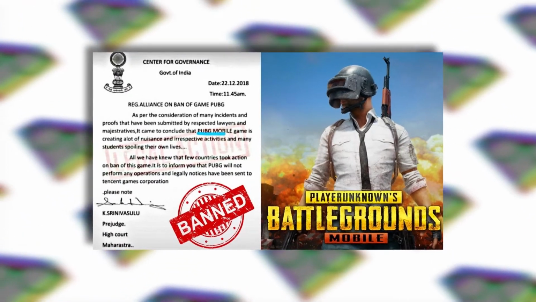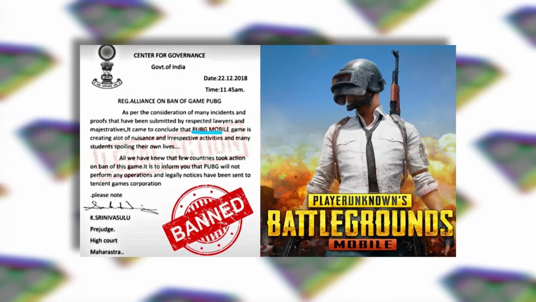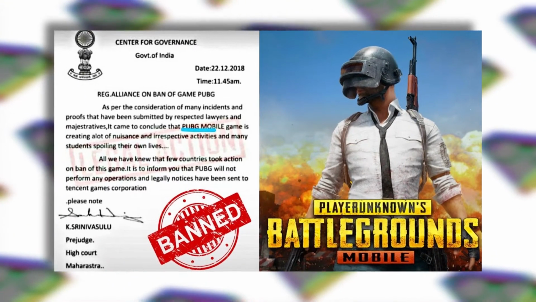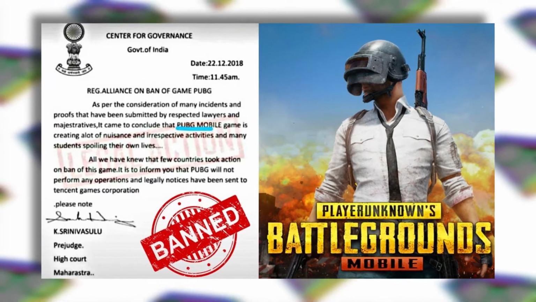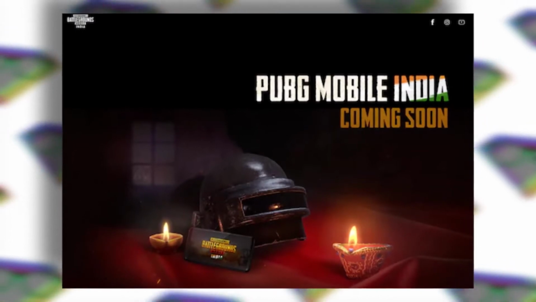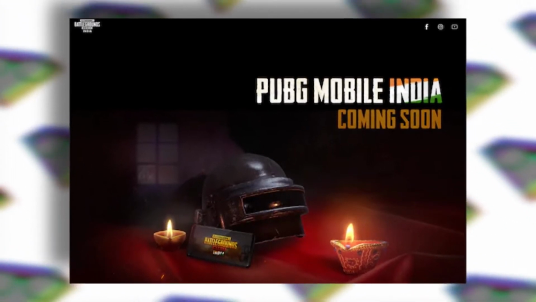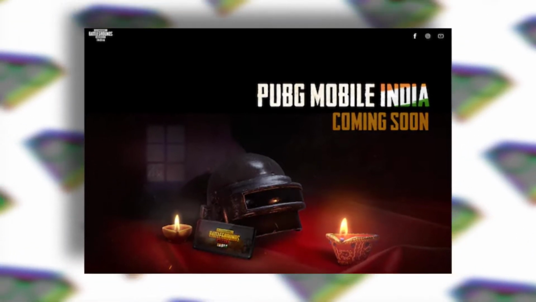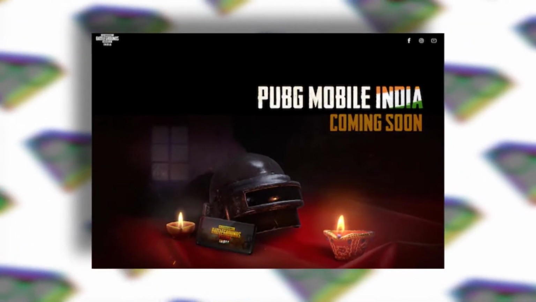Ever since PUBG Mobile got banned in India, the players are finding new ways to install it and play it on their phone. Some are using the Korean version from TapTap, while some are using VPN to play the game. We even got some news that the game is coming back in India with some new twist or something, but it never happened. Our players lost all hope. And guess what they did?